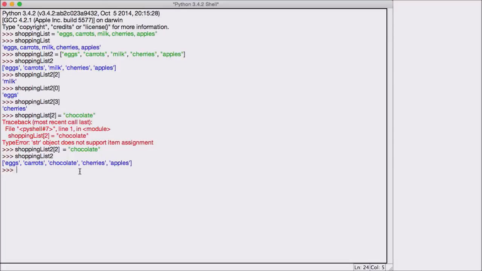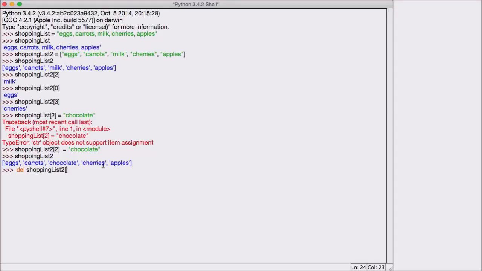I'm at the grocery store and I realized we have tons of apples at home. I don't need to buy anything else. How do I delete apples from my list? The quickest way to do that would be using the del function, D-E-L, okay? As you can see, as soon as we wrote it, it became highlighted in a yellowish color, which is great. So it's del, and then we have to specify which list. So shopping list 2, and then the position of the item.